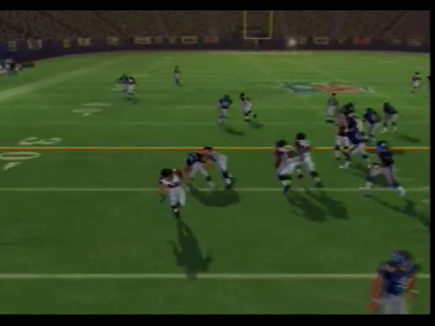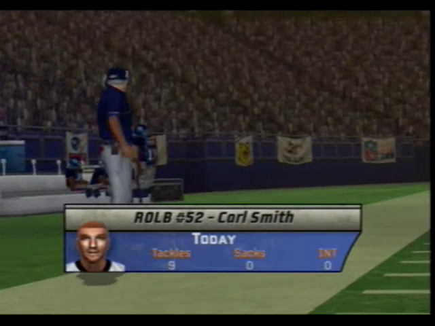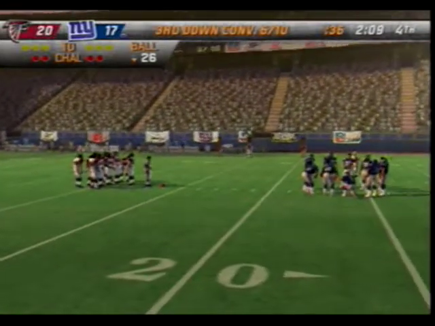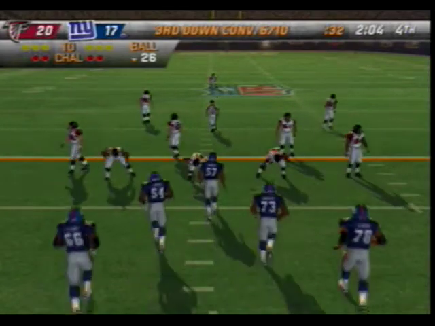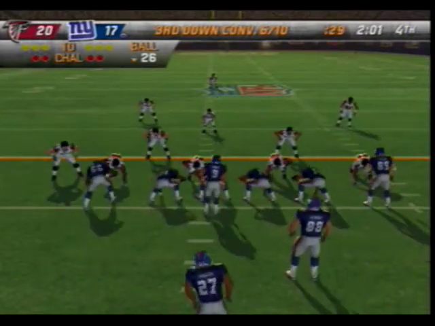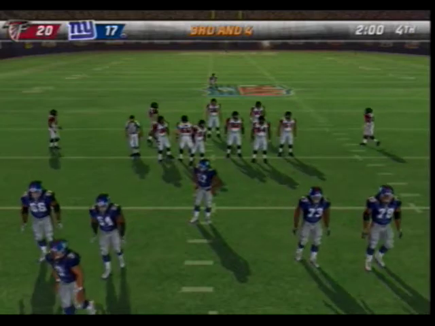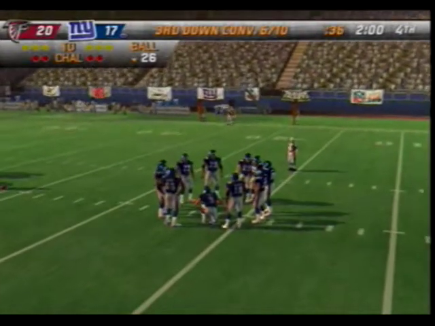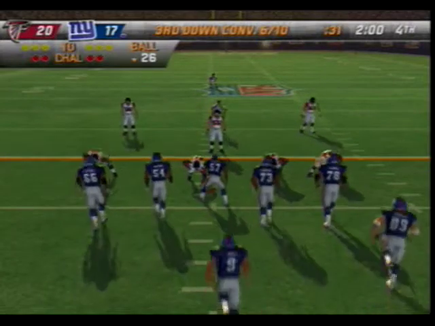Atlanta using 3 linebackers. Hands off to the tailback. They're going to spot this one. Johnson at the 26. He's now tackled the ball carrier nine times. Two-minute warning coming up. Ball on the 26-yard line.